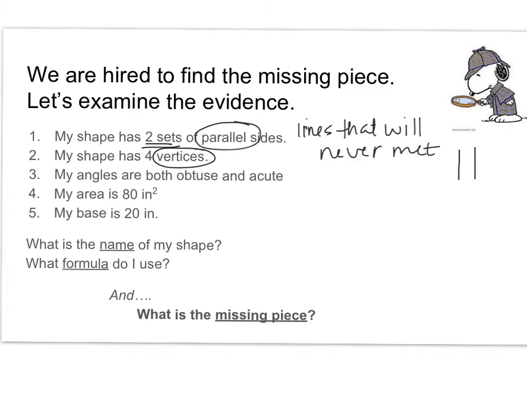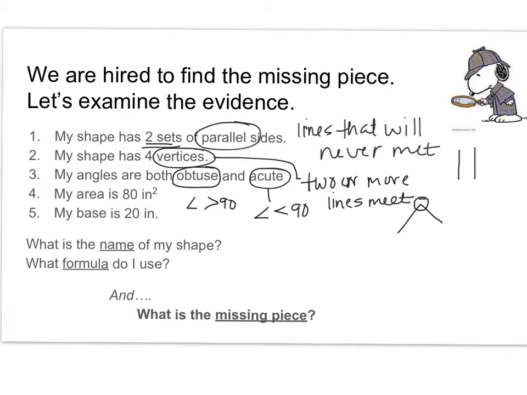Vertices. What are vertices? Vertices are two or more lines meet. So that would be the vertices. Or that's a vertex. Vertices is more than one. Obtuse is an angle that is larger than 90 degrees. Acute is an angle that is smaller than 90 degrees. Based on that, you should already have a shape in your head. Let's see if you're right.